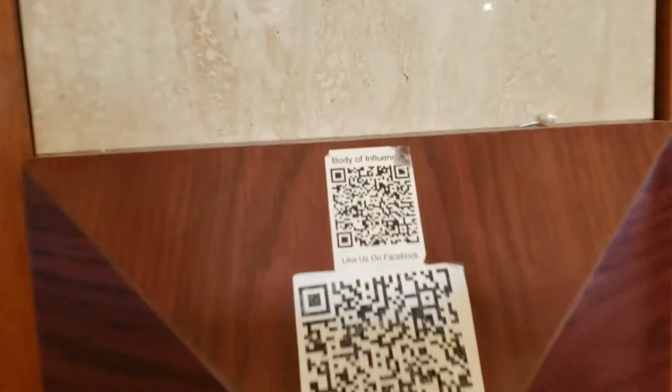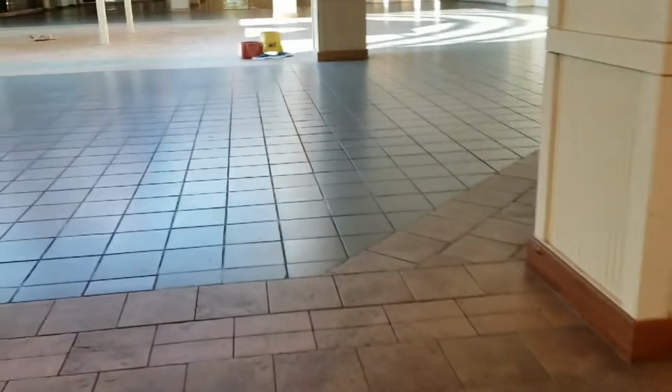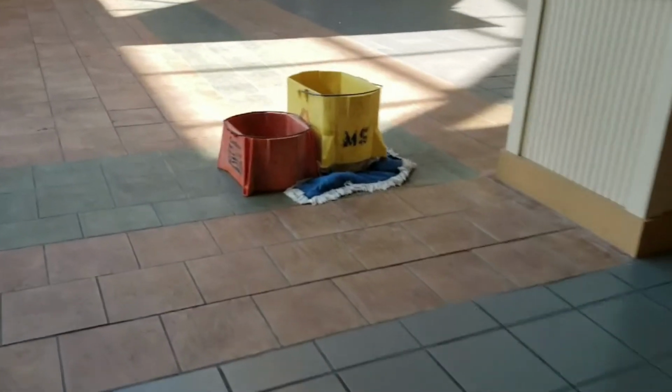One thing I've absolutely always loved about this mall is just the theme of everything. So it has such a different feel when you go inside of this mall. Everything's just so much different. It's almost like a cartoon village type theme. And once you get to the food court, it's almost nautical. So it's a very, very strange themed mall, but I've always really, really enjoyed it. And it's really sad to see the condition that it's in now.